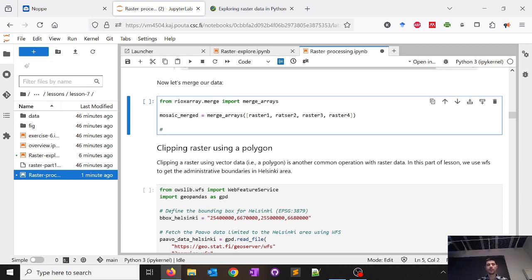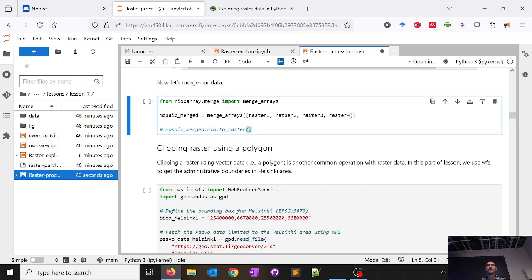We are not going to use this, but just as an example, if you need to save this TIFF file, there's a function for saving the raster. For example, mosaic_merged, which is the output of our merge, I can just use rio.to_raster to export it as a TIFF file.